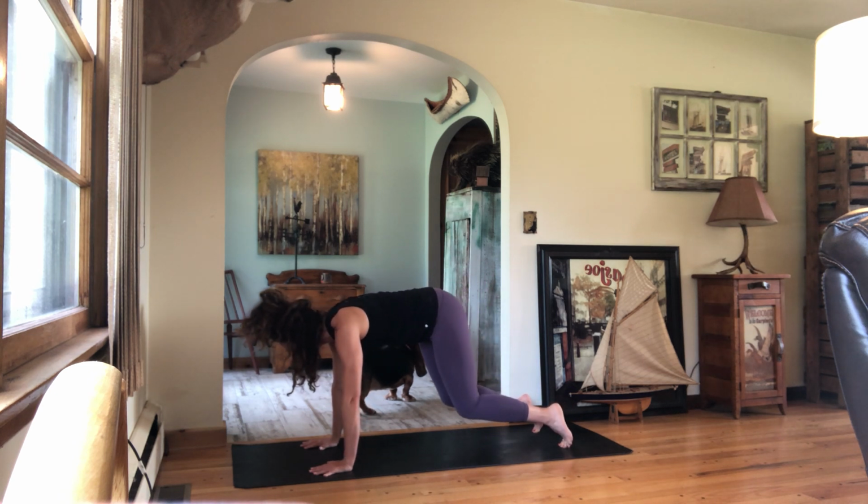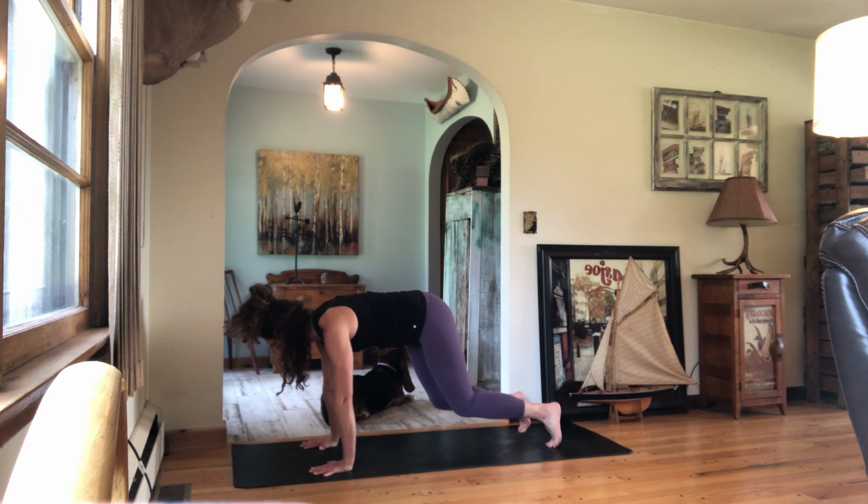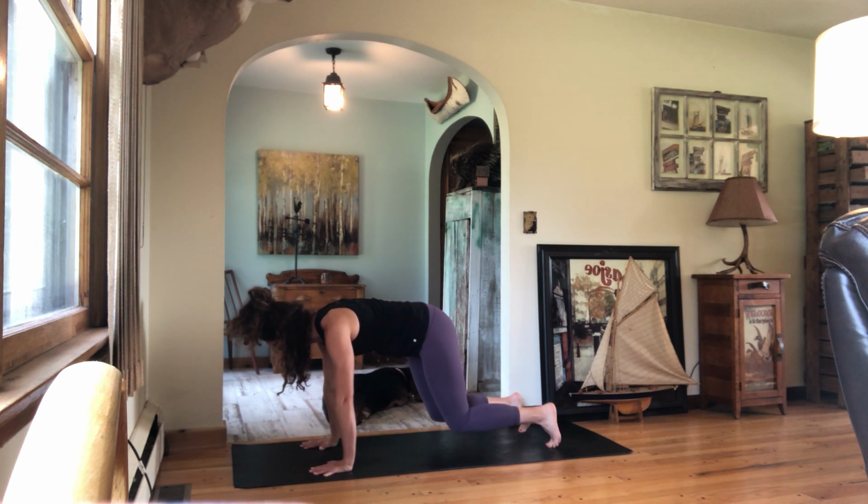I'm bringing you back to that bear plank. So we're bending into the knees. Get your shoulders stacked over your hands. Knees are hovering right over the floor. Long spine, belly is engaged.